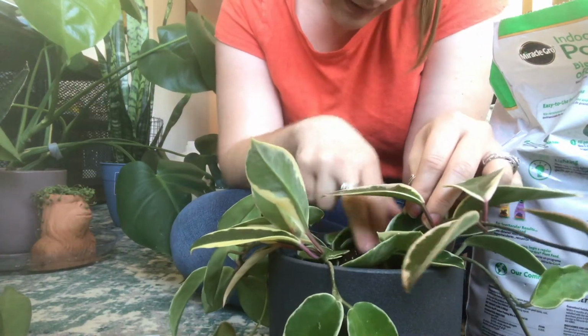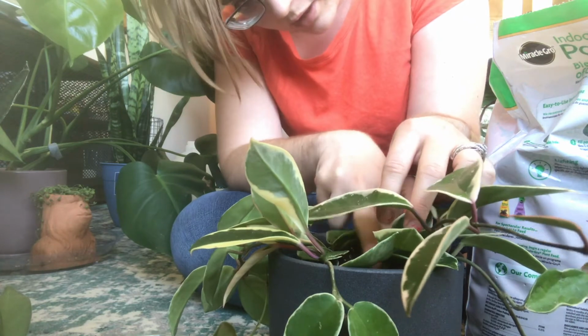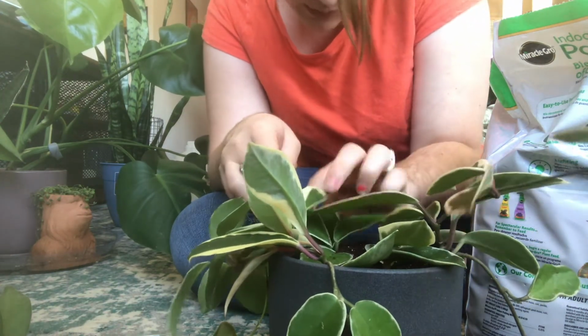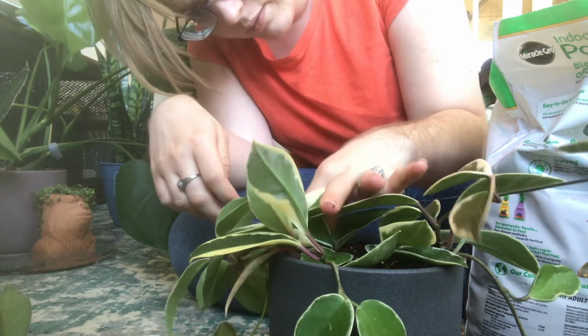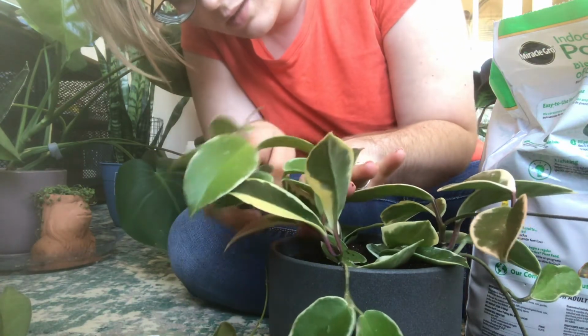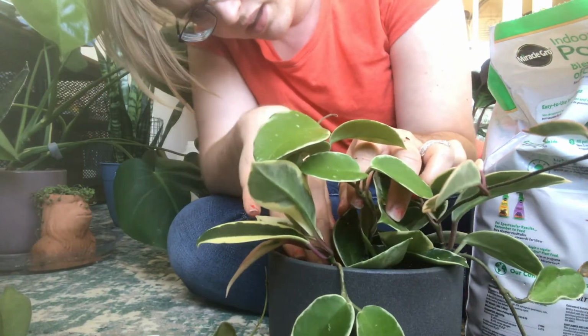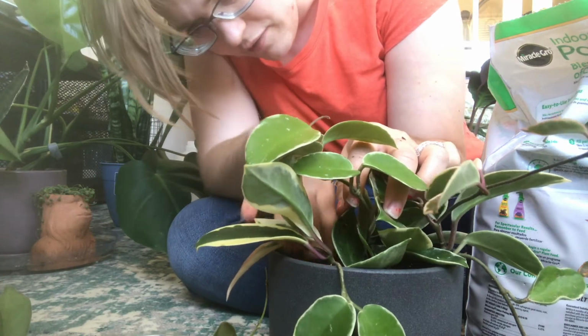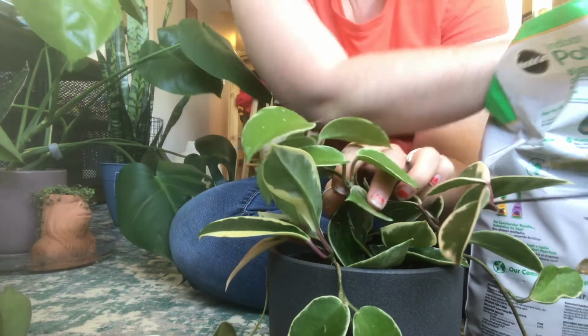Anyway, this Hoya actually lives in my north-facing window. I moved it recently and it has just exploded with growth. I think that it was getting too much sun in my southern-facing window, and some of the leaves that were coming out were kind of misshapen and then they would just fall off. Yeah, there's a lot of orchid bark in here. I'm not gonna add any more.